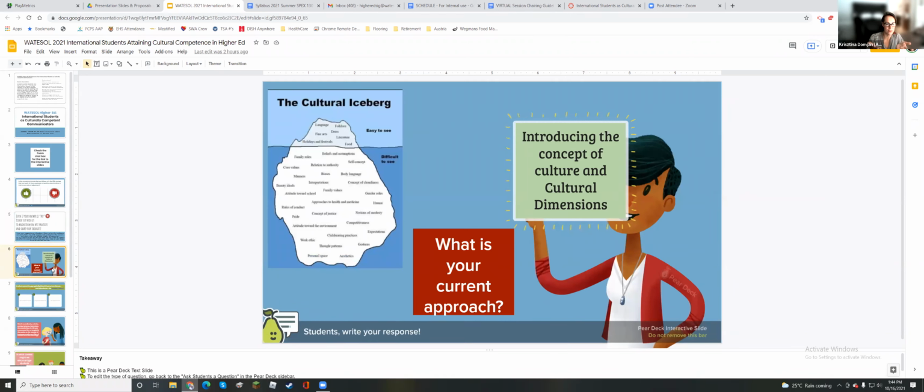Okay, so let's start with baby steps. Let's start with the beginning of all the discussions that can be related to culture, and that's the cultural iceberg, because this is something that people sometimes actually bring up in their courses. I wonder if you discuss the cultural iceberg with your students, or the concept of culture itself, or cultural dimensions. There have been many experts in the field setting up different dimensions and different categories. So what do you do, or do you do this at all?